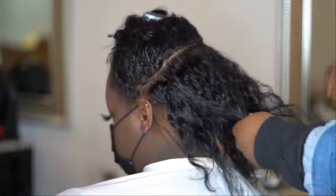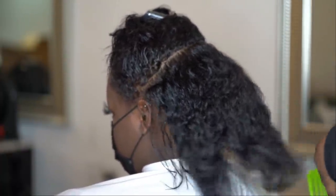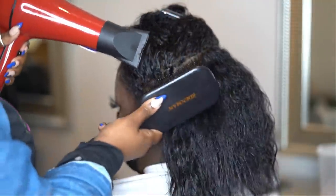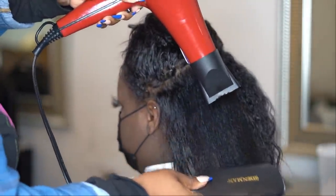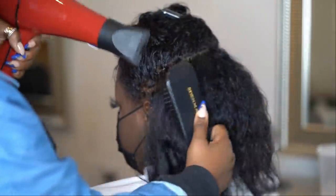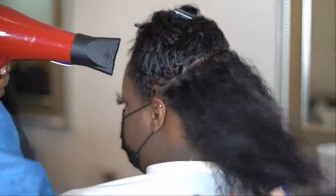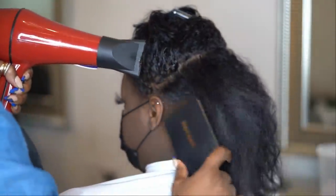Another thing about gradually taking the ends off is she's a heat style girl. It's not like she wears her natural curls pretty much at all. She wears protective styles and she does straight hair and curly hair. So I just decided to tell her, let's use the heat responsibly. I've transitioned so many people out of their heat damage by still using heat, because like I say in a lot of my videos, heat isn't the enemy, lack of knowledge is. So as long as you know how to use heat, you'll be fine, and I can totally get her curl pattern back without cutting it all off.